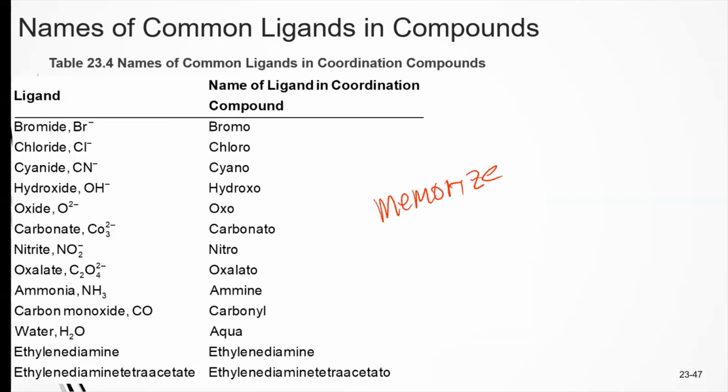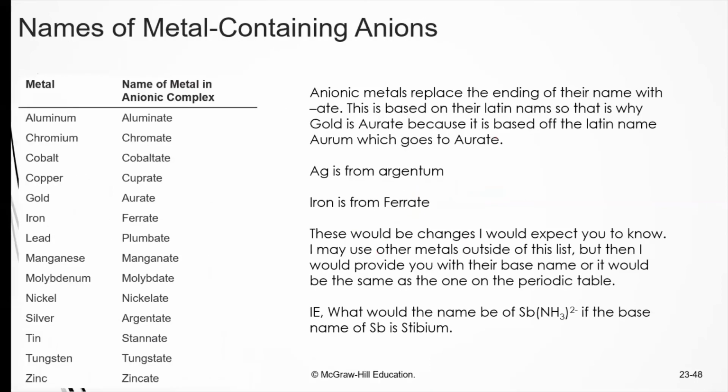And so in the same way that your polyatomic ions are more helpful once you start to really know them, I would recommend the same thing for this. In the beginning, keep the list around with you, work your way through. But eventually you're going to want to know these, which will make it much faster as you're going through the naming process. For your metals, I wanted to let you see what it looks like with the anions.